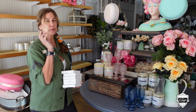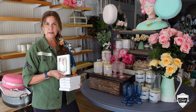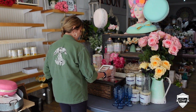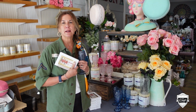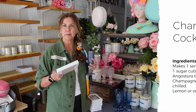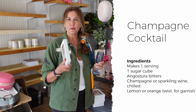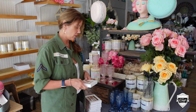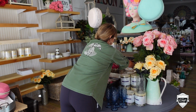Okay, I've got 2 of the glassware colors in, 3 of the candles in. There's a few candles left, but I want to make sure I put in the tea cubes now. So you want to show them, again, you're creating add-on sales. So these are little champagne. I guess you drop these in champagne. It makes it bubbly and turns it a color. So you want to add them close to the glassware so that ideally they'll sell 1 in 1. We're going to use the other little half of this basket for these.